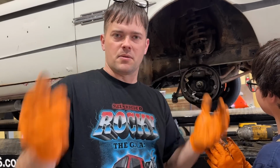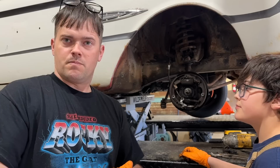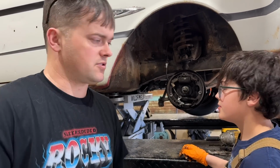When we get done with this completely, our eventual goal is we have a 94 Mustang GT out here that's a 5.0 speed car. We're planning on building that motor, putting a T5 in this, and putting an 8.8 rear in with disc brakes, the whole deal. That's the eventual goal. So I'll have 4-wheel disc eventually.